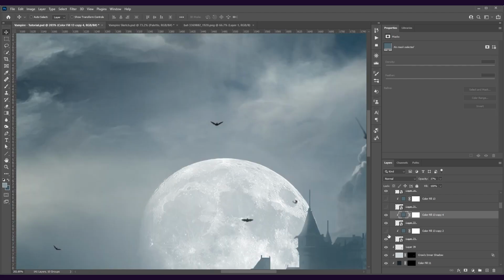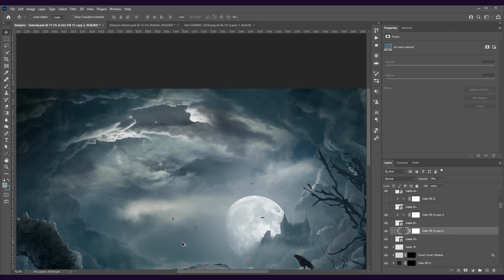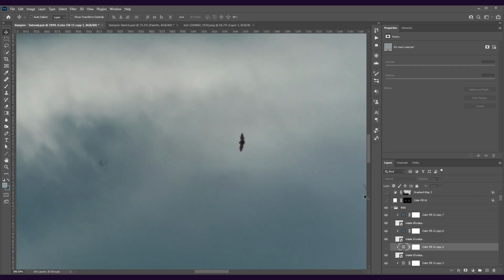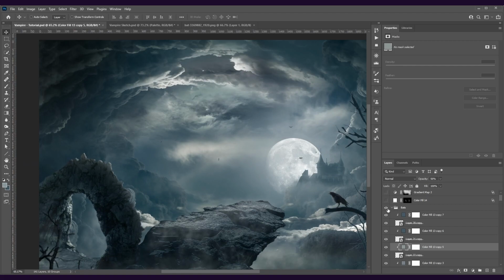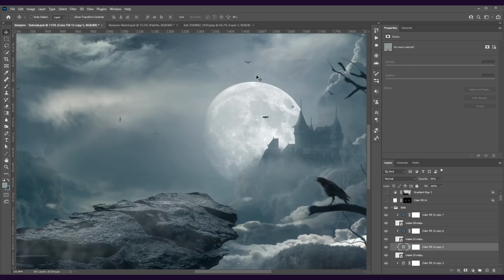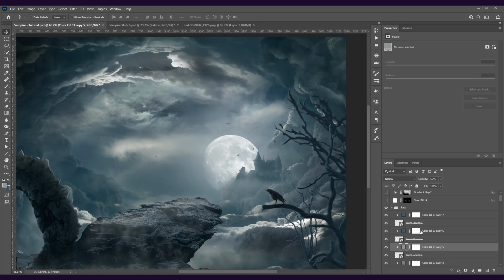With this bat up the top, again, just choosing different opacity levels for that solid color fill, depending on how far away you want it to look. And for this bat here, instead of a bluish color, I just sampled from the clouds next to it, just so it looked like it was more affected by the clouds than it was the sky. So that's how I did those bats. It added a real mood and sort of that eerie vampire vibe that I was going for.